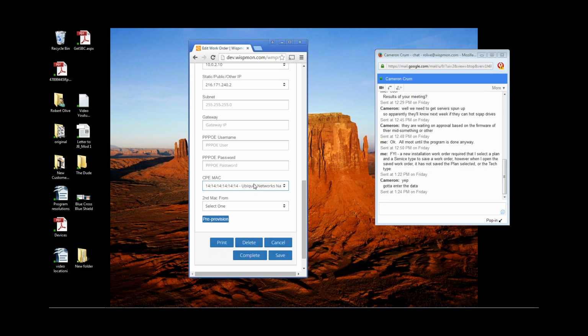If the CPE is bridged on the roof and the management MAC and IP address belong to a router inside the home, then you can select either an inventory router if you're providing or selling him one, or if he has a customer-owned router, you can also do that as well, and you can identify with the MAC address. When you select that, it will in fact ask you for the MAC address of the device that you're putting in there.